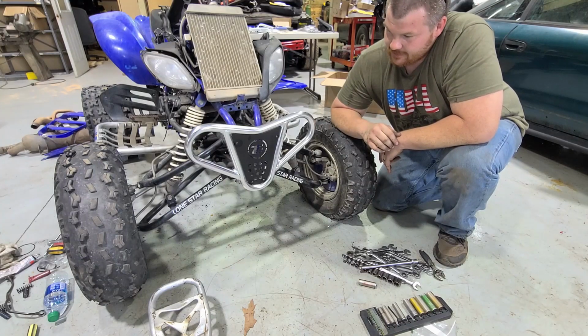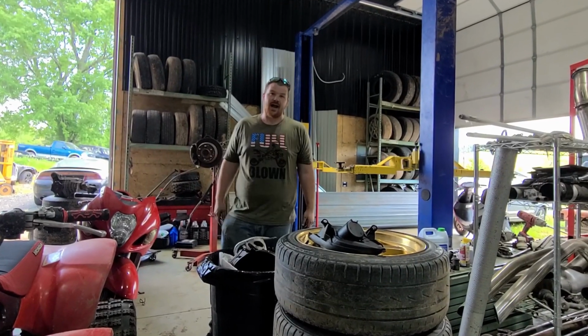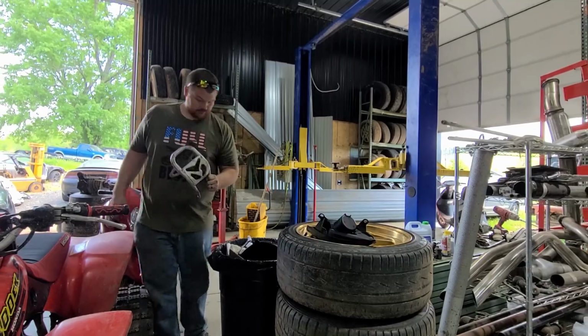But man, look at that thing. It really, really makes the front end of this ATV pop. Then you're gonna take your old bumper and throw it right in the trash because it's no freaking good. I'm just kidding, guys. It's actually a really good bumper. I'll probably put this up on the shelf for later.